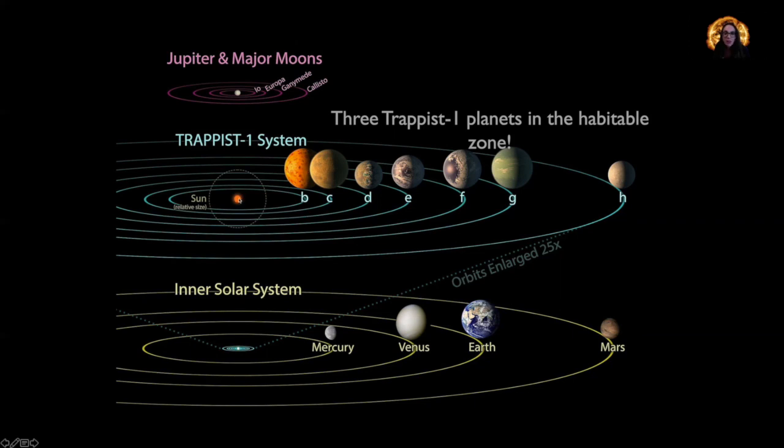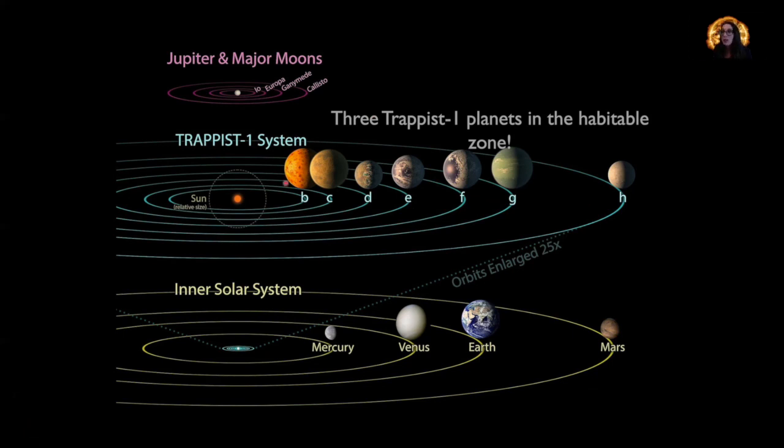So here we have the TRAPPIST-1 star, and we've got our planets, B, C, D, E, F, G, and H. So there's 7 of them, and they're all terrestrial planets. And when you label exoplanet systems, you start with B. B is the closest planet to the star, and then C is the next planet out, D, E, F, G, H, and so on, okay?